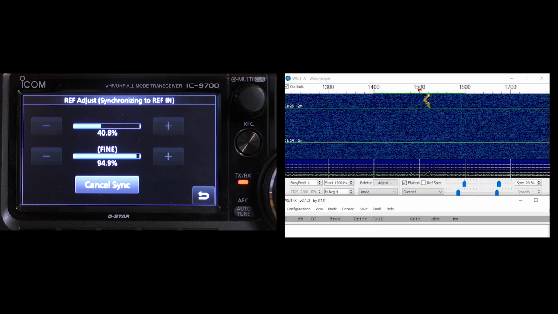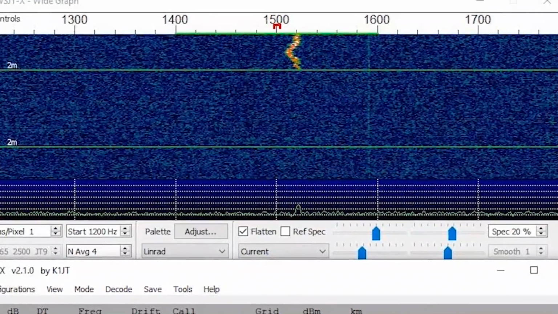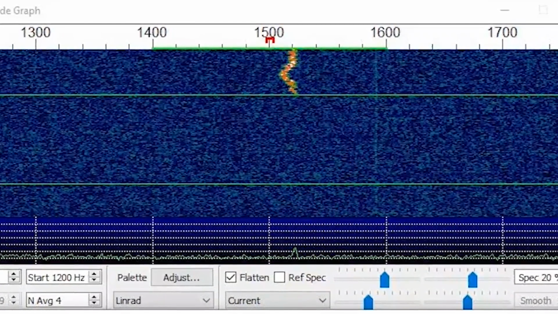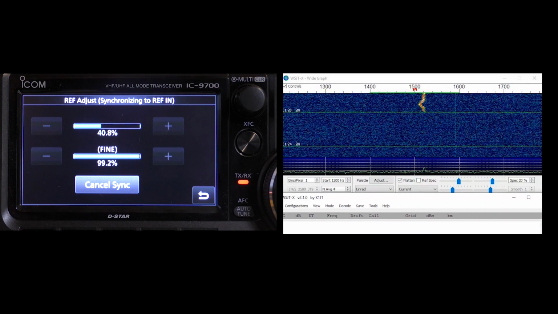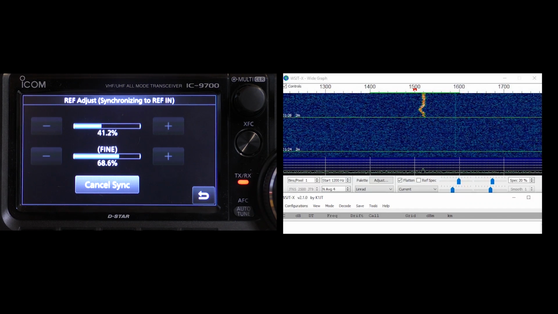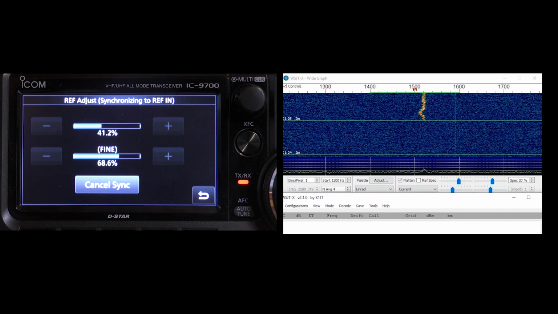If we have a look at the Whisper transmission that's currently coming through to the other end, we can see that the trace started to move off as the radio tried to compensate, and then it's moved back in line again now. It's still slowly adjusting the fine measurement. It's almost stabilized now, and it's made another adjustment. It's now gone up a little bit more in percentage of the coarse adjustment, and the fine adjustment has slowed down. So you can see there that it is on frequency, but we've just got that little bit at the start of the transmission as the fan turned on where it's trying to stabilize.